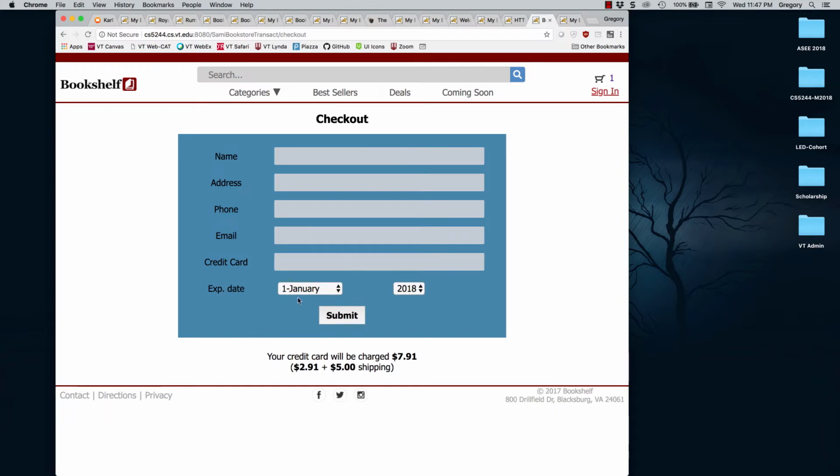I think the only thing I commented about this one was, this month is a little bit indented, and there's a bunch of space between the month and the year, and that probably shouldn't be there. The submit button is decent. You can make that a little more prominent, but that's pretty good as it is right there. And again, these are just off the top of my head.